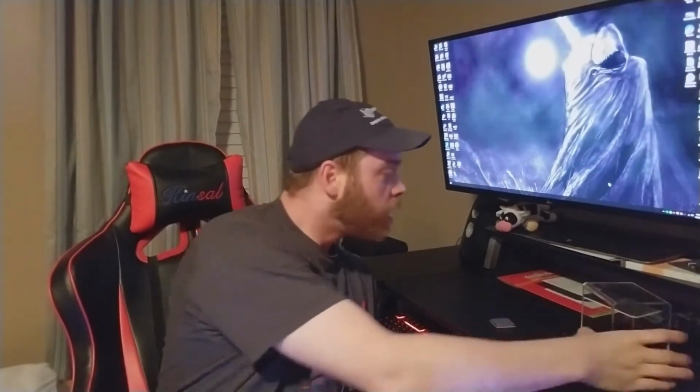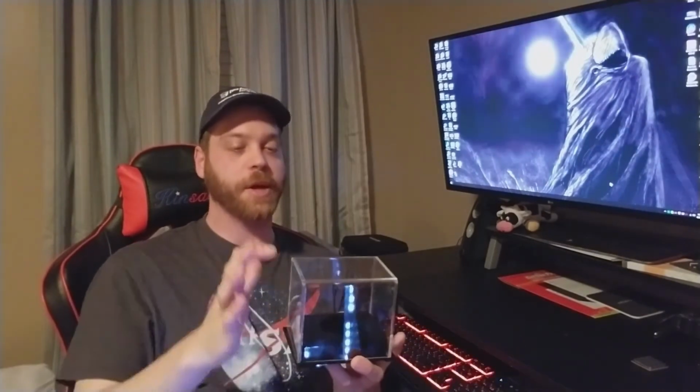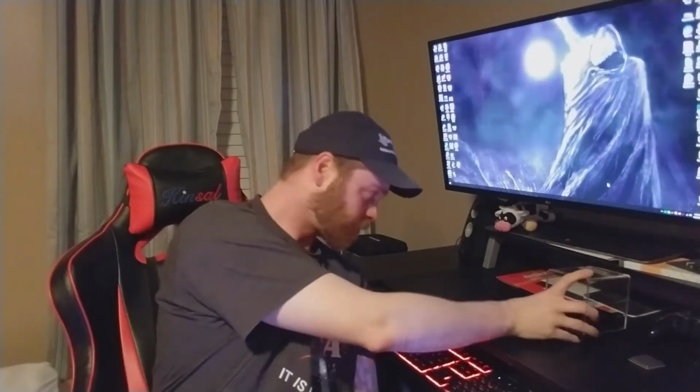I'm going to be doing another video soon where I take this nice baseball display case and mount it in here some kind of way. I haven't fully decided how that's going to go down, but I do have a couple of things I bought so I can try to mount that in here in a really nice way.